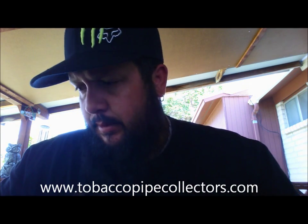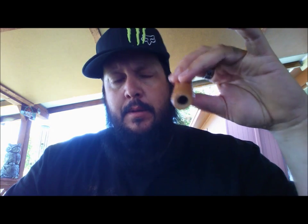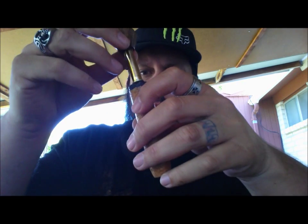Okay, back to the technology. We'll start with the Briar cigar. It may be easier to see through. So I'm not going to give all Morgan's secrets away on this, but you load the bowl just like a pipe. Okay, so tamp it in.